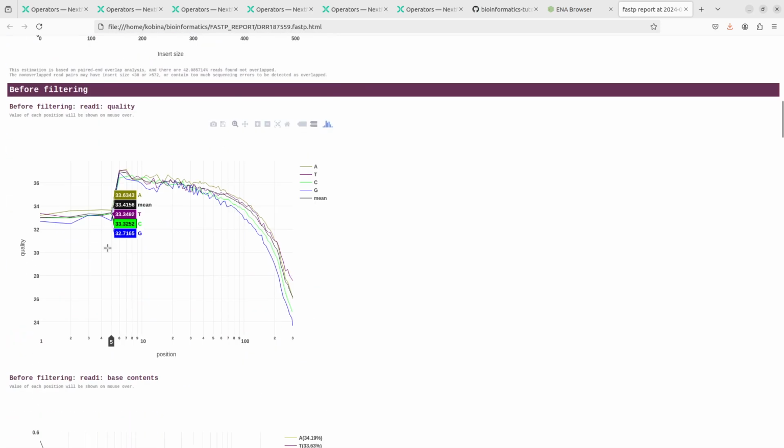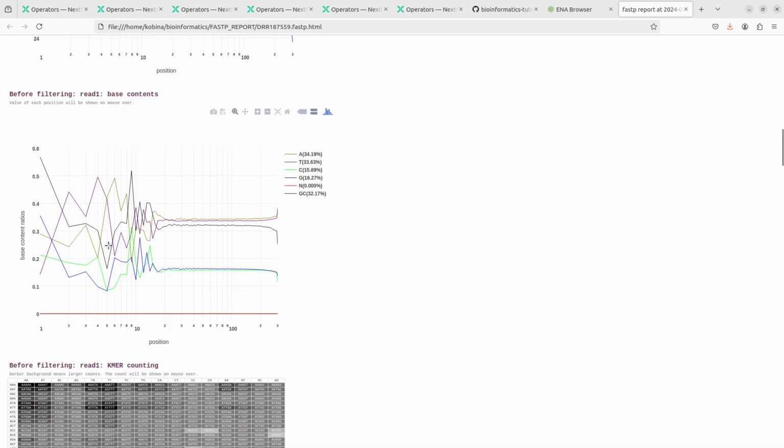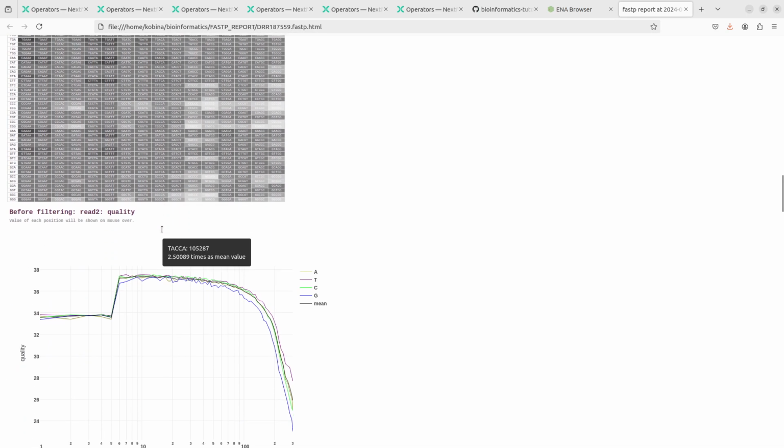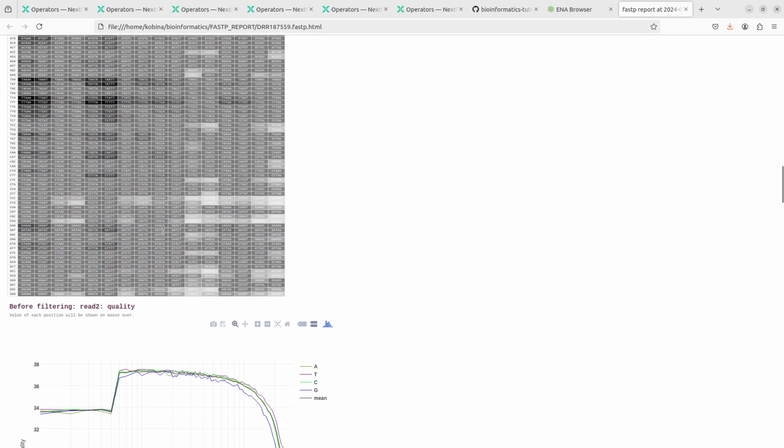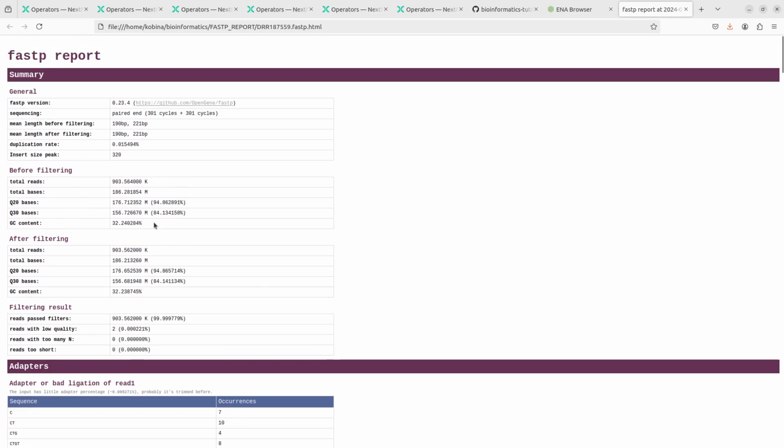Basically you have this log file which can help you to also get an understanding of your data. For that one, I will leave it for you. You can also contact your experts to help you interpret this. What you do is compare before and after filtering, or let's say trimming, and then you'll be able to have an idea if there has been an improvement in the data or not.